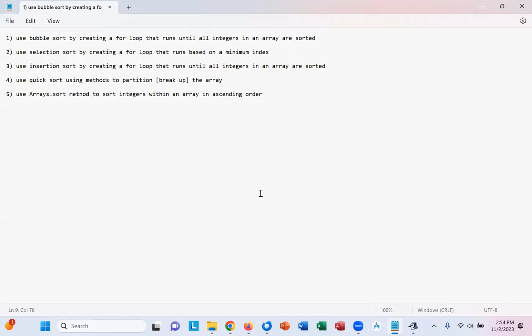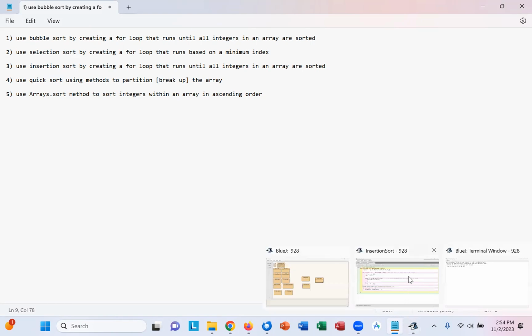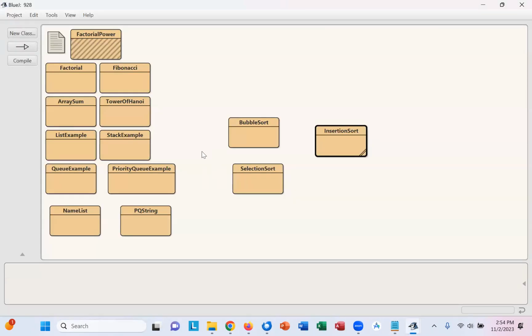Then our fourth today is going to be a quick sort. You saw that on Tuesday. That's the one that you have to have certain parts that are broken together.